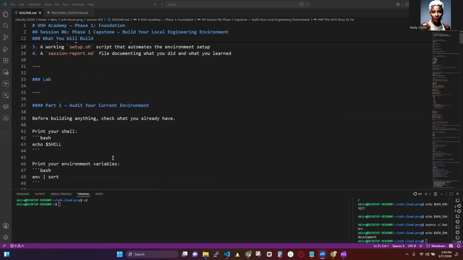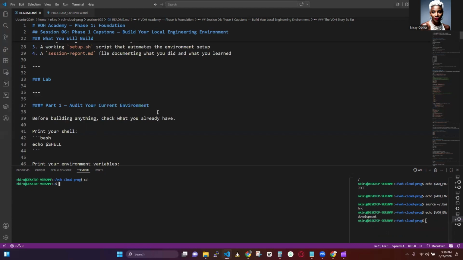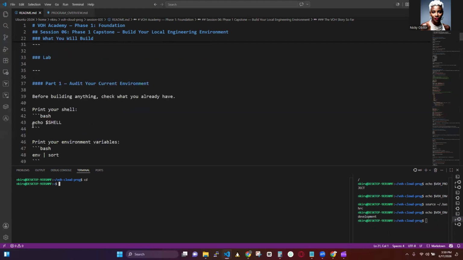Part one is auditing your current environment. You audit before building anything; you check what you already have. We are going to be running the echo command, checking the environment variables. We've already set a variable for this, so we run the echo command to verify that.